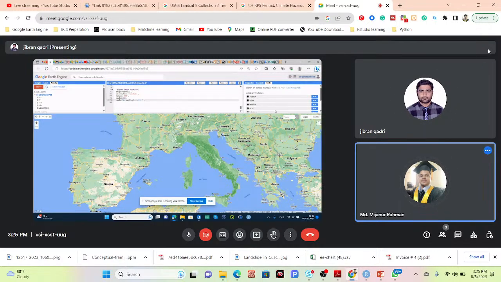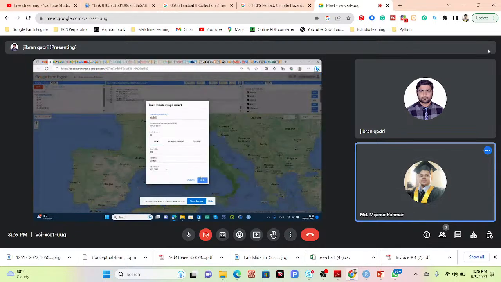Try to download these three factors first: rainfall, NDVI, and slope. It's a big region, so that's why it takes some time.